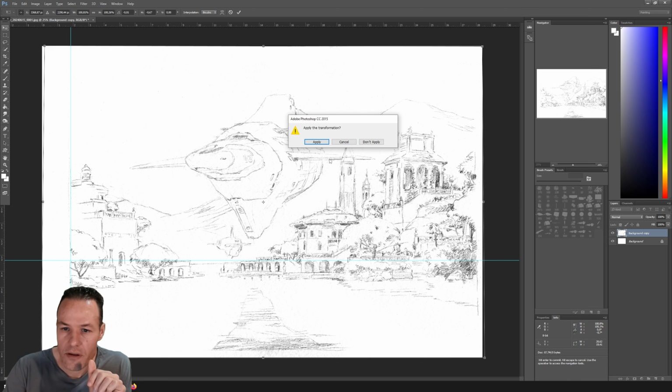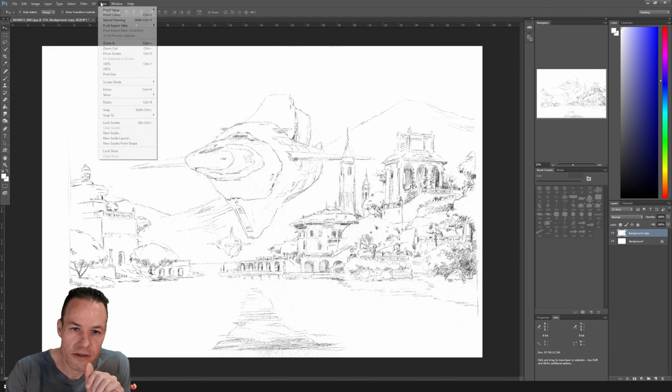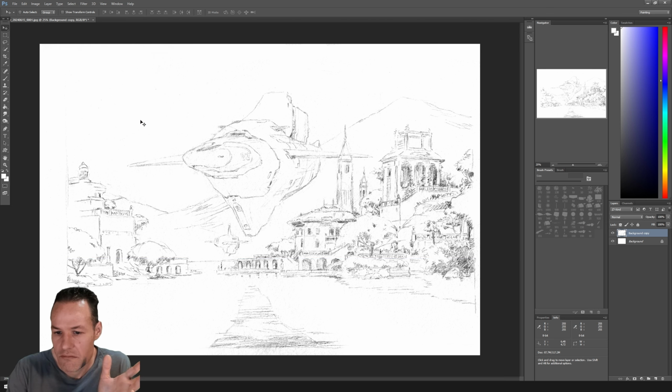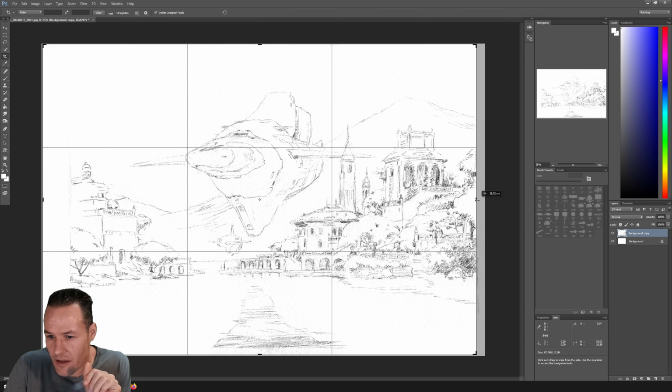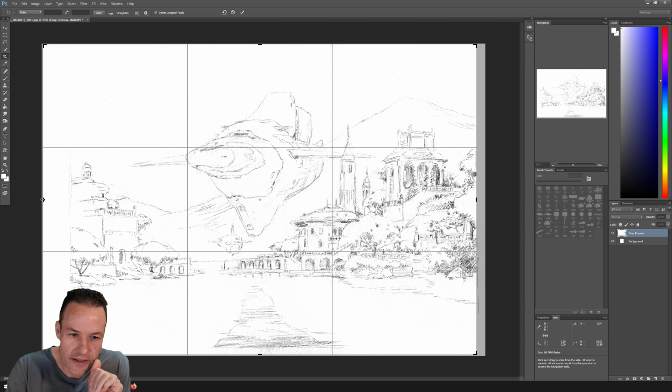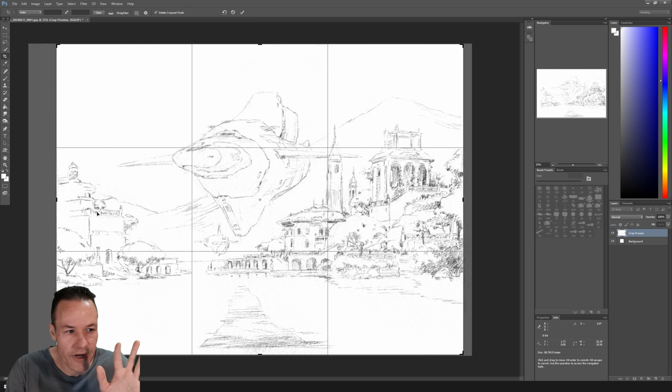Anyways, once we're fine with this, I hit OK, and now I'm getting rid of those lines, and I'm also getting rid of the ruler, because I like it as clean as possible. Then I need to really set the frame, which means I do away with everything that is not in the frame. So all the additional white space that got created by the scan, I'm getting rid of it right now.